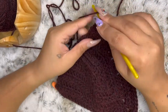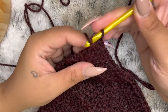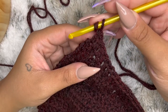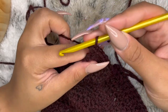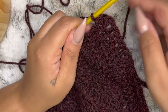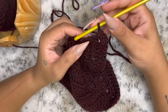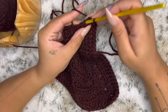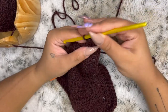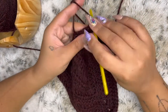If you ever do corners, you can do the corner however you're comfortable with. But because I have a double crochet here, in the same stitch I do a half double crochet, and then I go ahead and do a single crochet, all in that same stitch. So now I've created my turning corner here. And then in these next stitches, I'm gonna do two single crochets in each side stitch.